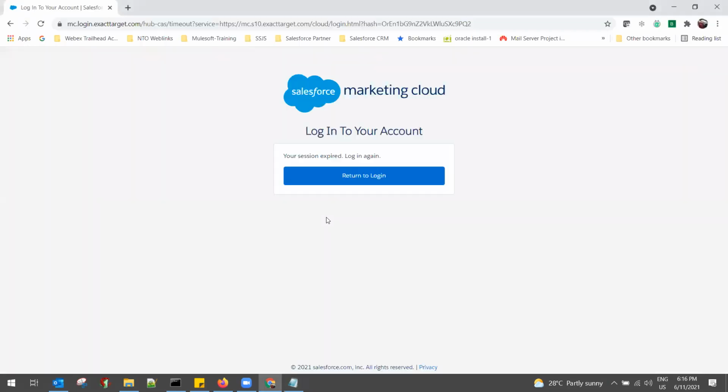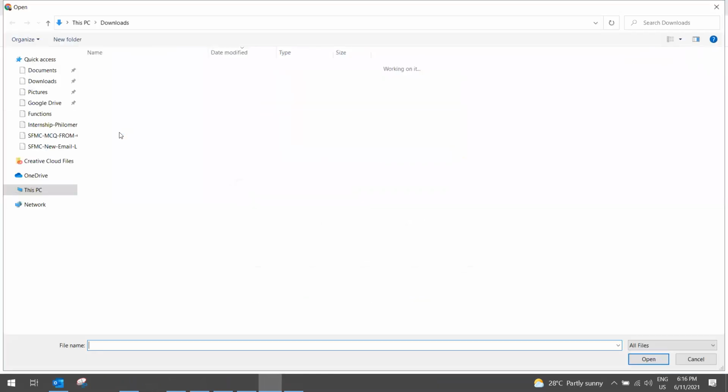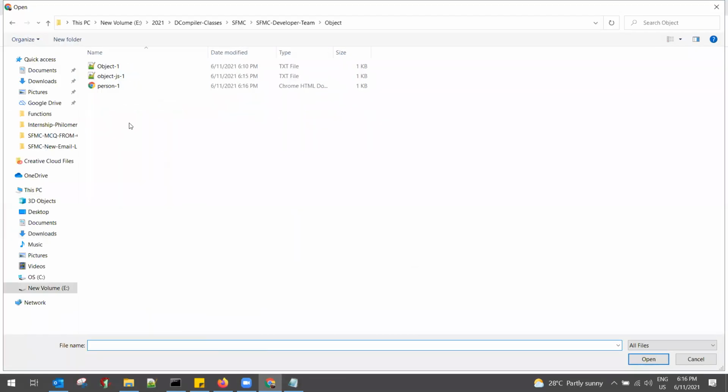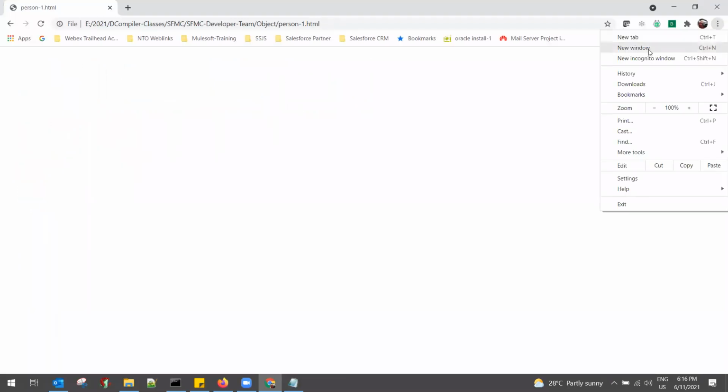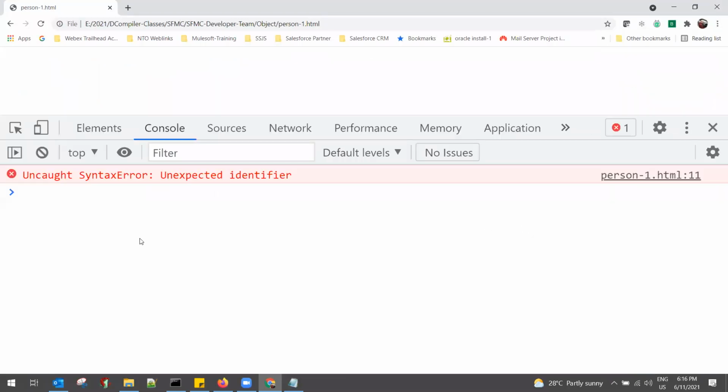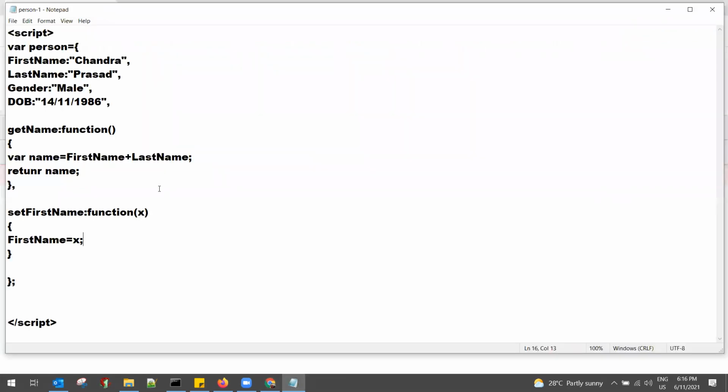I'll open the browser. Control O, I'll open this HTML. Now you'll see nothing because it's JavaScript. So I'll go to more tools, developer tools, and here it says unexpected identifier in person1. If I click on this, I'll get to know what the error is. Uncaught syntax error. So let me correct that syntax error.